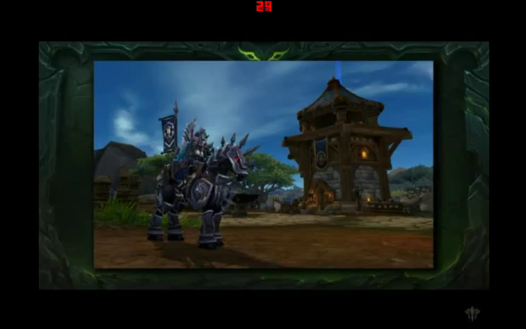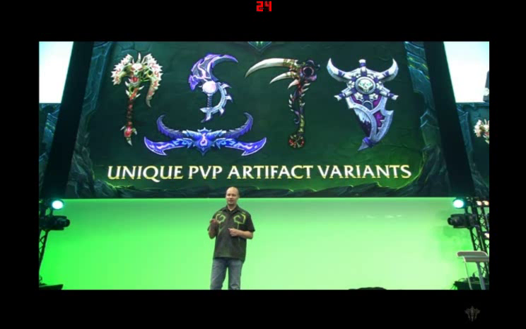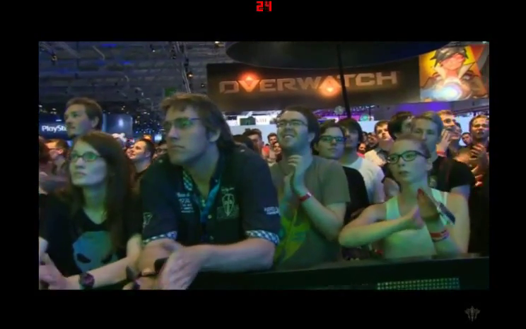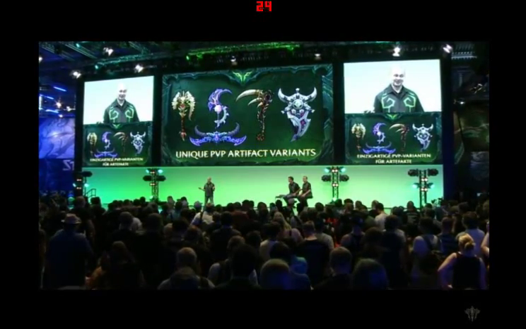And then finally, probably the coolest prestige item that you can possibly get through the honor system, through prestiging, are these unique PvP artifact variants. So if you want to get these specific looks for your artifact, the only way to do it is to go through the prestige system. And that'll signify you as somebody who has really done a lot of honor killing.